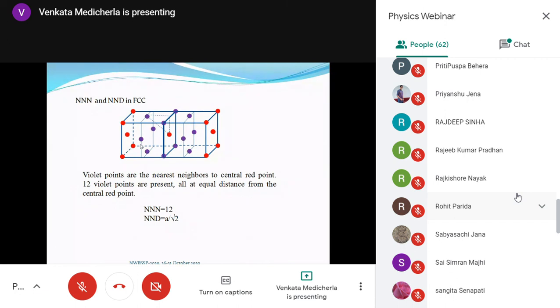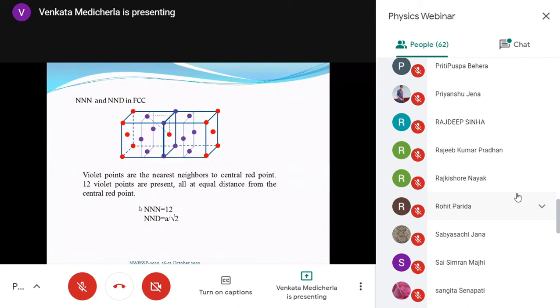So this is very important. Geometrically you have to see. And each near neighbor distance is a by root 2. That's very important. All have the same distance. Maybe you think that they're in different planes, but it doesn't matter. It's 3 dimensions, just connect them. If you want to travel from the center to any of the lattice points, you can go a by 2 in one direction, a by 2 in the perpendicular direction. You will get it, except for the lattice points in the plane.